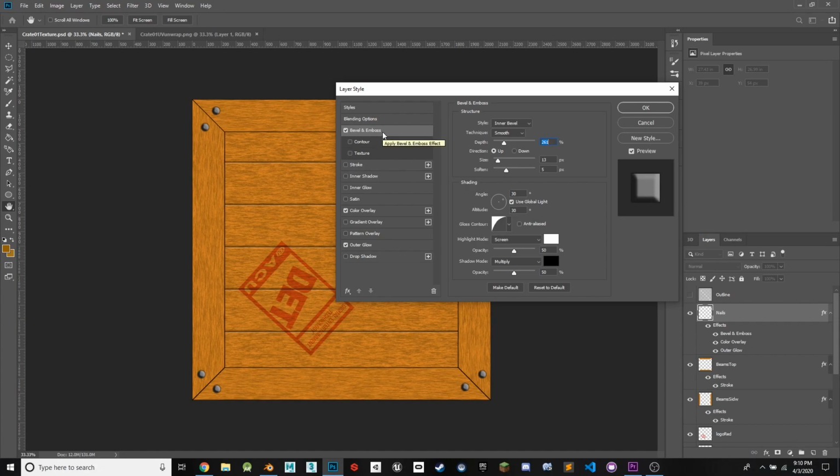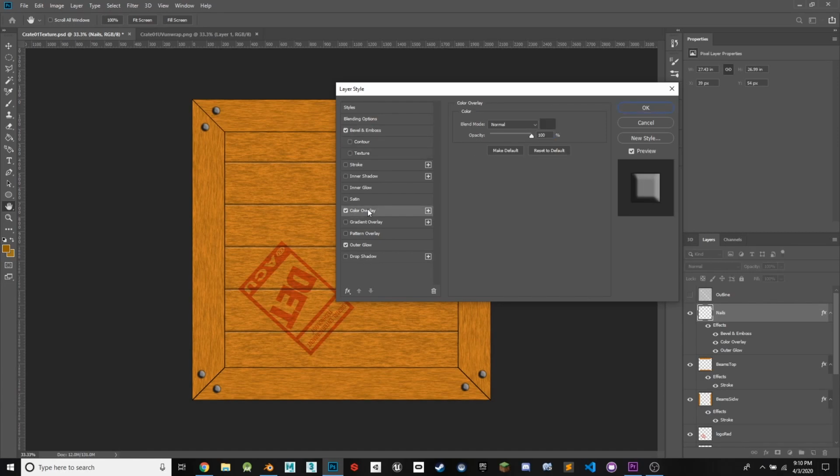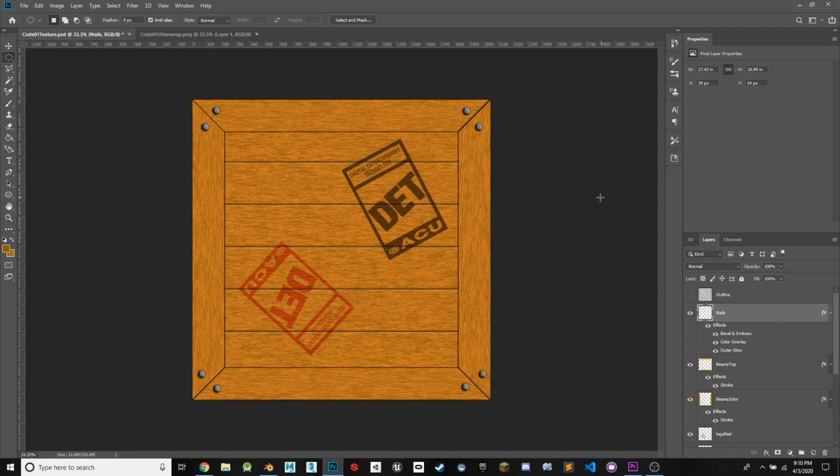And here is, yeah, so I did the bevel. I did some color overlay because the circles were black, and I wanted to kind of pull it back a little bit and make it kind of a darker gray. So I got that effect. Then I added this outer glow, which is kind of subtle, but without it, you can see the nails just kind of terminate. And this outer glow just kind of gives them either a shadow or like where they're kind of denting into the wood and just more definition. So this ended up being my completed texture.